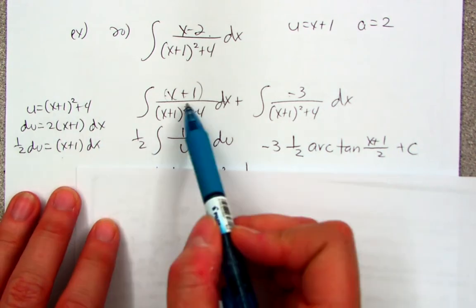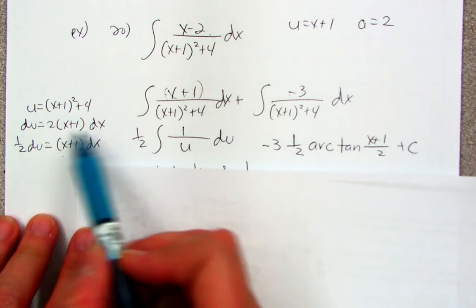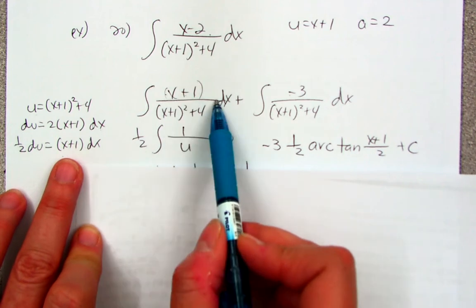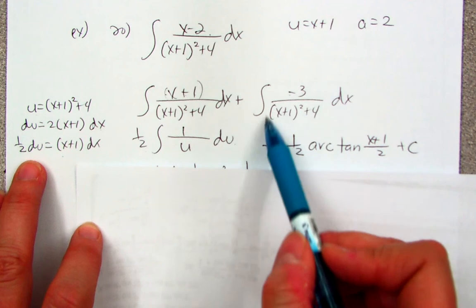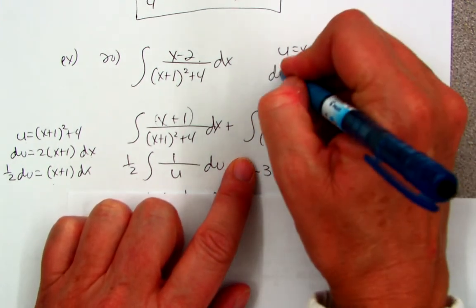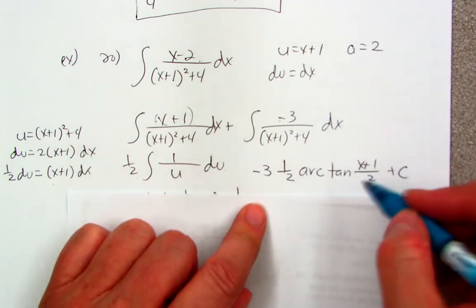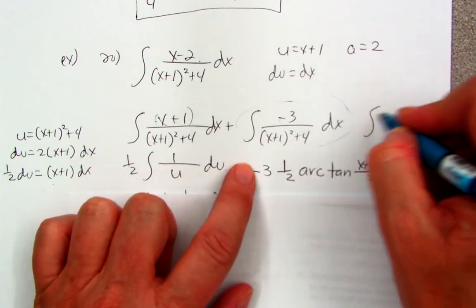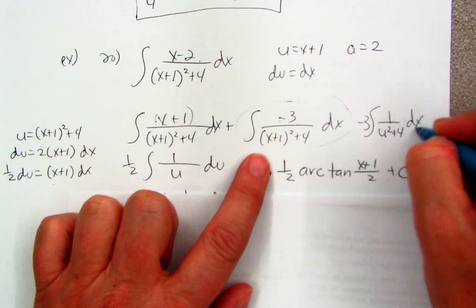So I have my u substitution for this problem. I've already done this, right? The u substitution of everything in the denominator. So there's my 1/2. I'm going to replace my (x plus 1) dx with 1/2 du, and that's 1 over u. That piece is done. I'm going to take out that minus 3. Well, let me come back up here and finish this. Right? Isn't that what that is? I guess I didn't really write that. Let me rewrite that piece, just this piece here. So I'll take out the negative 3, 1 over (u squared plus 4) dx.